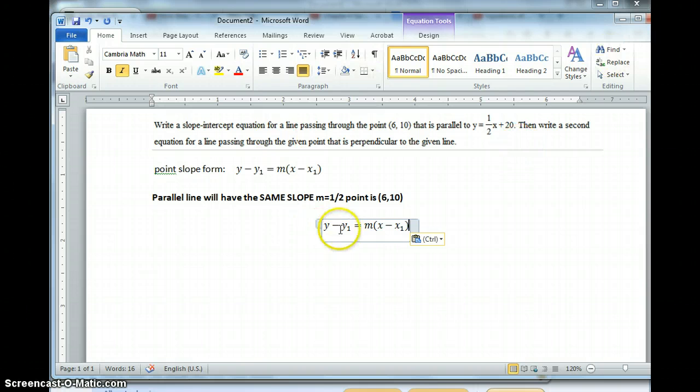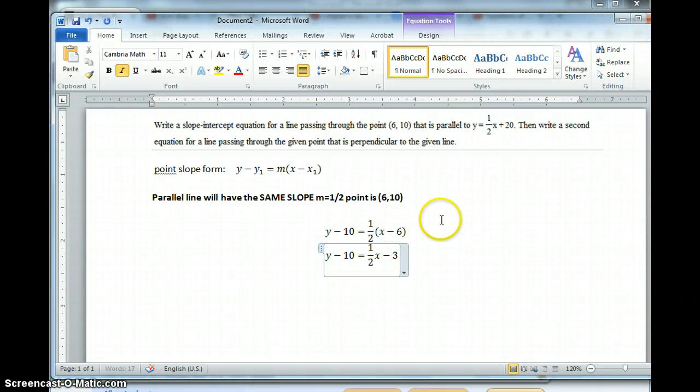So I'm just going to copy this down, and where I see y1, I remember y1 is 10, and then m is 1/2, so I put 1/2 here. And then x minus x1, our value of x1 is 6. So there's our first step, but it wants it in slope-intercept form, so what we're going to do now is distribute the 1/2. It's going to be y minus 10 equals 1/2 x, and when we distribute the 1/2 to 6, it gives us a 3 there. So all I did from here to here was distribute the 1/2 to both terms. I don't need this parentheses now.